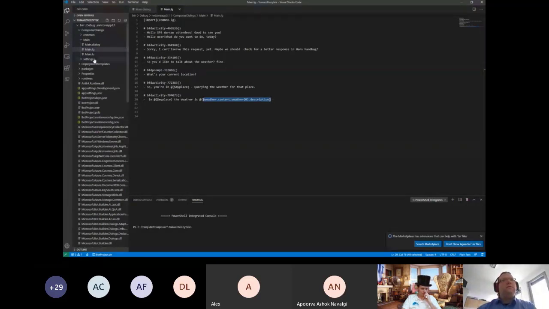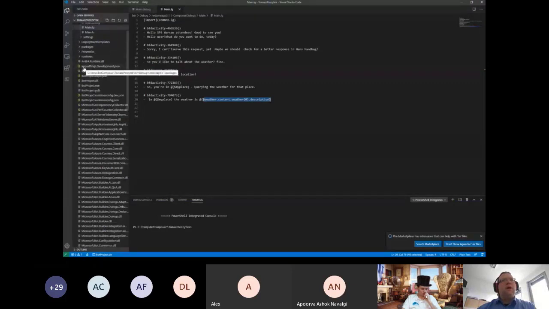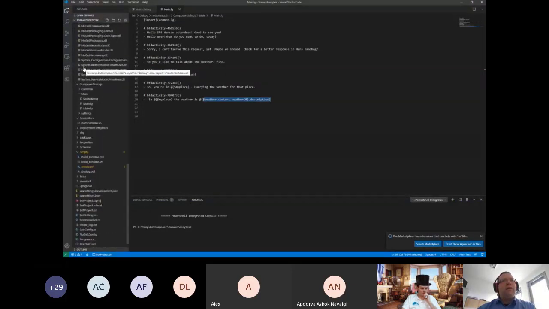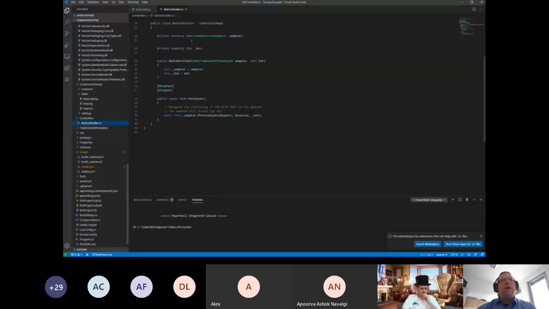And we also have a bot controller as well, so you can still go and add your custom code if you feel like, okay, now I created my dialogues.